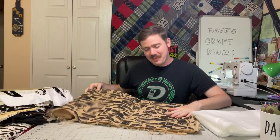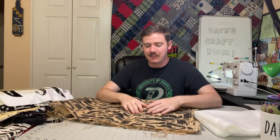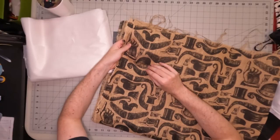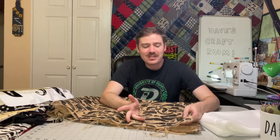There's also going to be a very strange and interesting scientifical experiment. This is burlap. Now, I have never used burlap in a quilt. I never would use burlap in a quilt, especially this kind. I've seen it done before, but some burlap is like a much tighter weave and it's a lot softer. This is a very loose weave and it is not soft either. So, that's why it's an experiment. It's going on the top of the quilt. It's not going on the back.